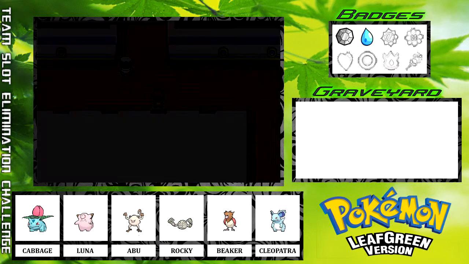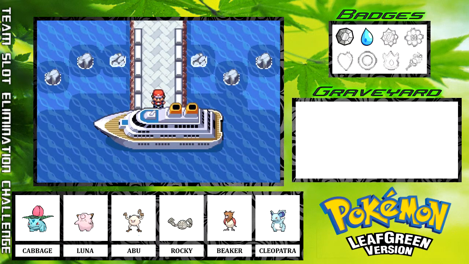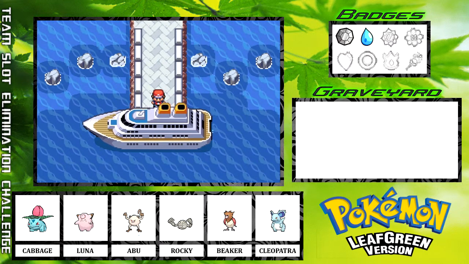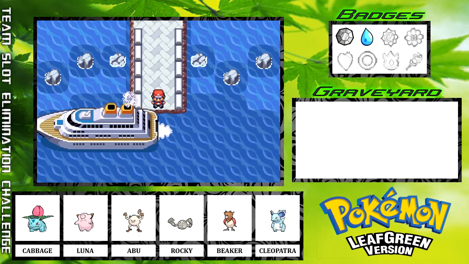Either way, we're going to heal up here because it's faster than a Pokemon Center. And then we're going to head off of the SS Anne and watch the ship sail away and depart. Goodbye, SS Anne.